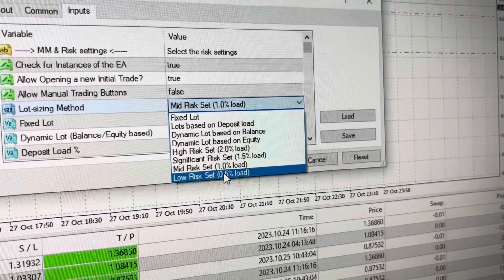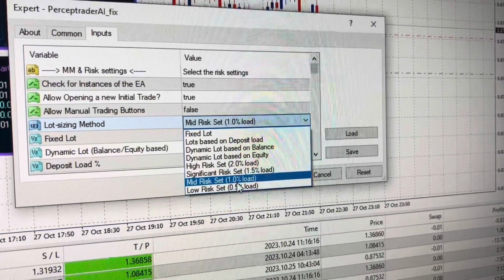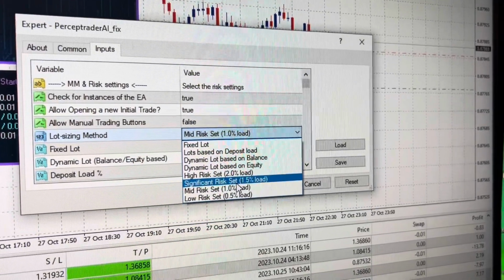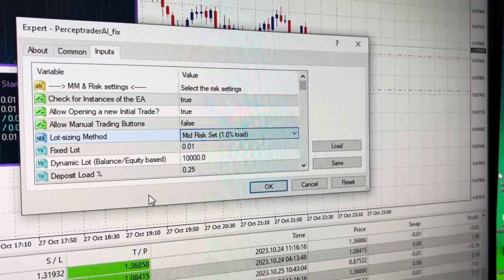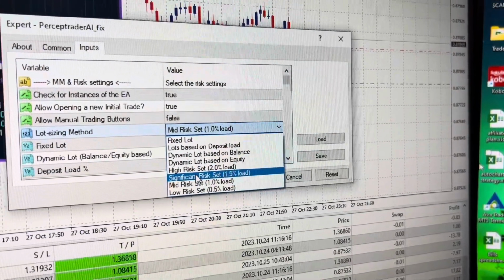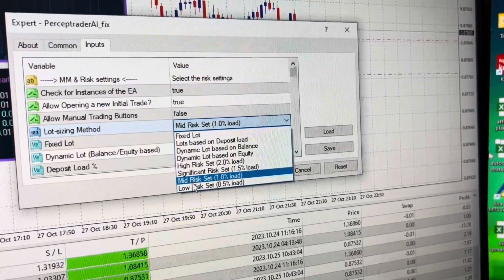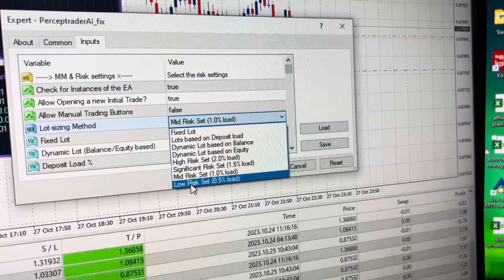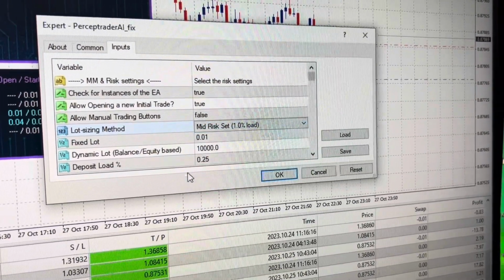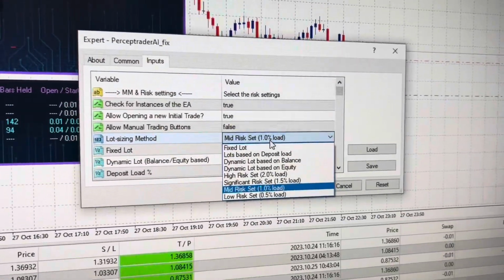You might get, say, 20 or 30% return a year. Mid risk can generate up to 80% a year. And with significant risk, you can pretty much double your money and so on. But the drawdown levels are higher. At significant risk, I believe drawdown can go up to around 20%, and high risk up to 30% even. For low risk, I think the lowest was 6%, and then mid risk 20% or so. So drawdown is pretty low and pretty reasonable.